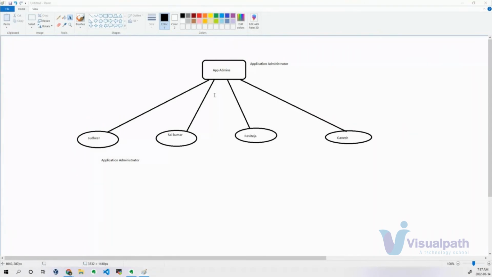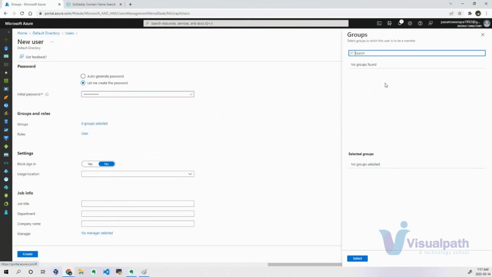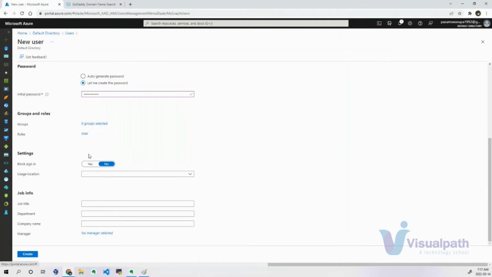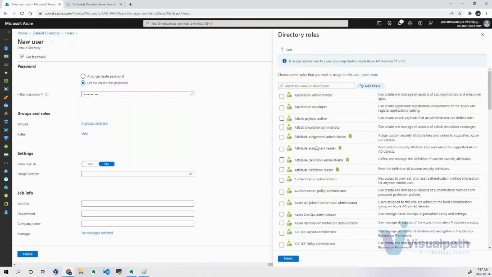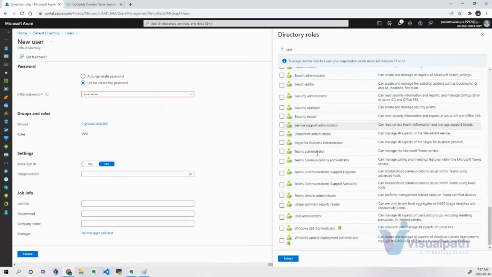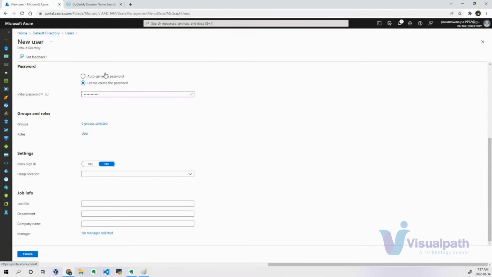Now it is up to you. If you really want to add a user to a group, then select this, and if you find a particular group, then you have to attach this user to that group. So now this is fine. I've selected this, and if you want the application user or any other user, you can do it. Right now I'm not giving any permission. I will show you later how to give a permission to this user to access something. So right now I'm creating a user without any permissions.